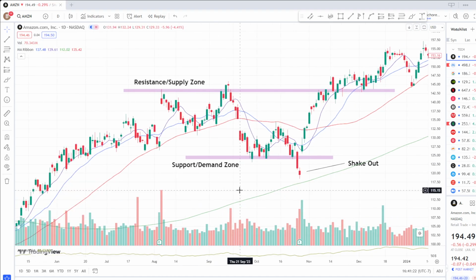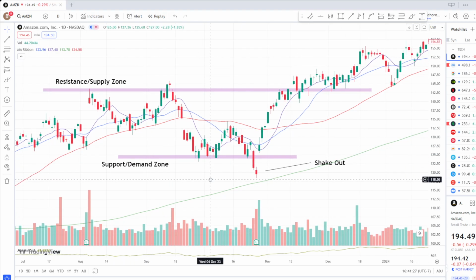Support demand zone is basically the same thing, but at the buyer level. Usually what will happen is sellers will sell. You'll see some big selling happen, and then eventually that selling will slow down and price will begin to consolidate. The sellers get exhausted, the buyers step in, and they provide a floor for the price. You can see here that we have multiple candles that are supporting this level.